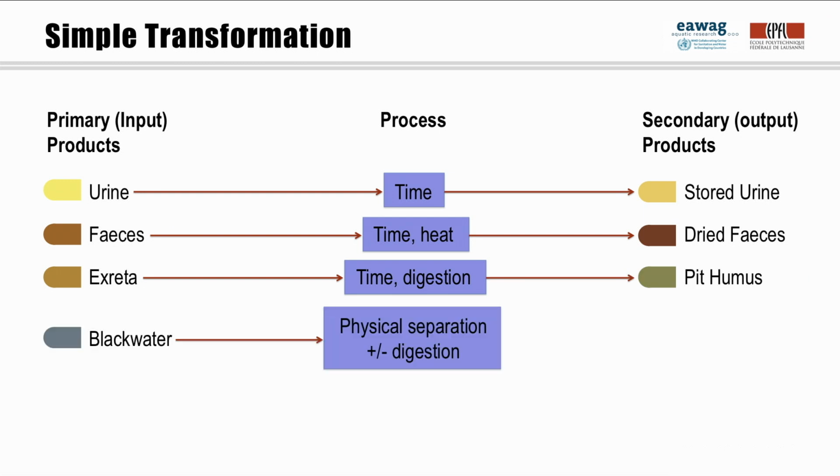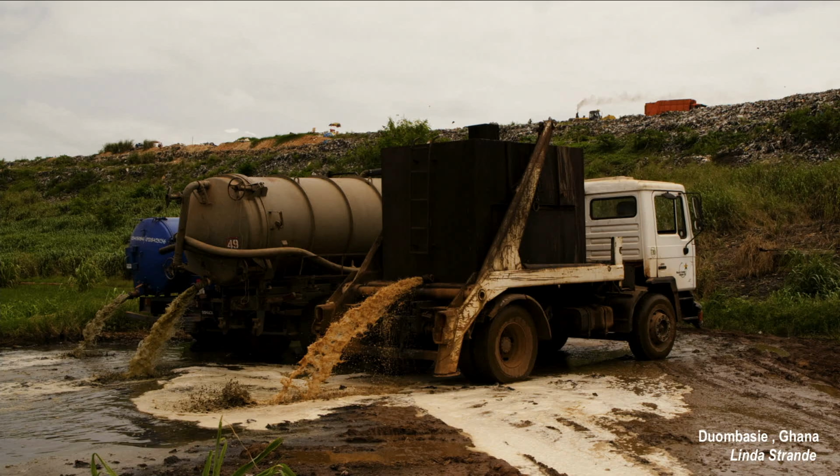Black water, on the other hand, is a mixture of all the things we discussed before: feces, flush water, toilet paper. And after time, or with some kind of physical process, the solids will separate so that you'll be left with two new products: a semi-clarified effluent and a dense sludge of the solids. Here we can see a bit of what the sludge looks like. It's a thin sludge, but it's still a typical sludge. These are trucks that have collected the sludge from septic tanks or pit latrines and are discharging it onto an empty field, which unfortunately is not uncommon.